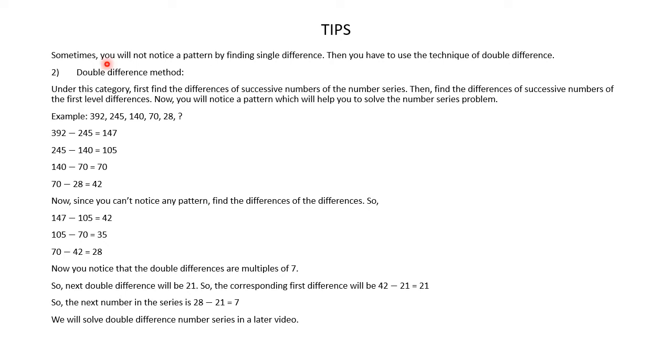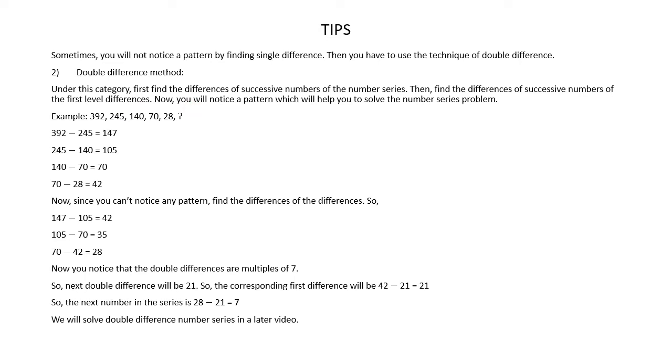Sometimes you will not notice a pattern by finding single difference. Then you have to use the technique of double difference. So let's learn the double difference method. Under this category, first find the differences of successive numbers of the number series. Then find the differences of successive numbers of the first level differences. Now you'll notice a pattern which will help you to solve the number series problem.